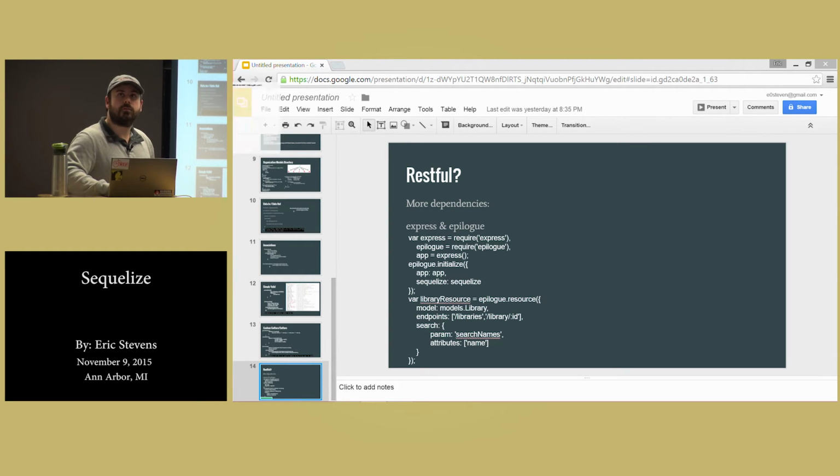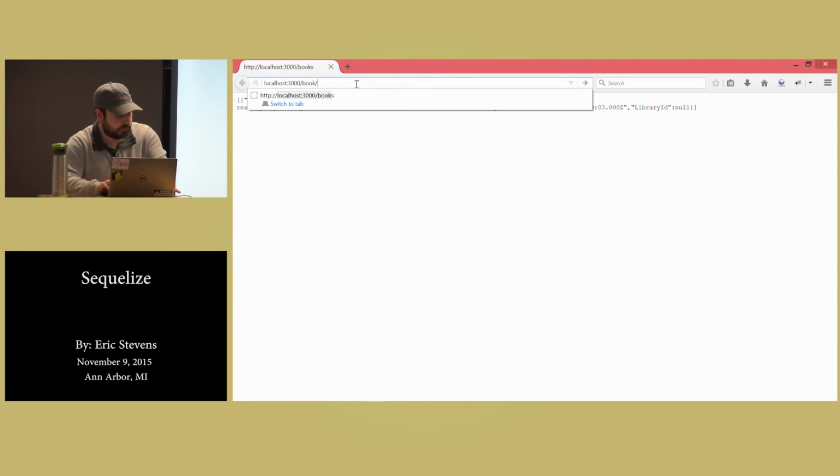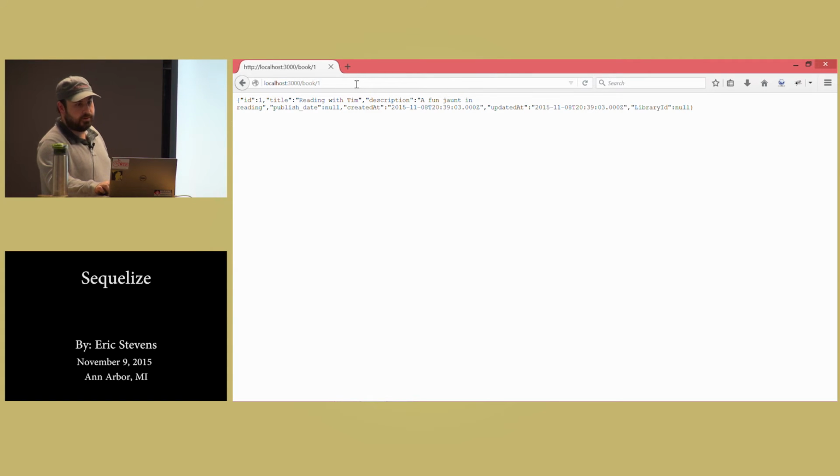So the easiest one to do is, here we're just going to do /books. So we're connecting to our localhost and pulling out books, and we get a nice object back. Again, at no point during this have we written any SQL to connect to any of this stuff. So we can pull up books or book 1, and it's going to pull up our book and return nice JSON. Now I'm just dumping the JSON on the screen, but typically you'd have something feeding off of this to do your very cool Angular, whatever shenanigans that you want on the front end.